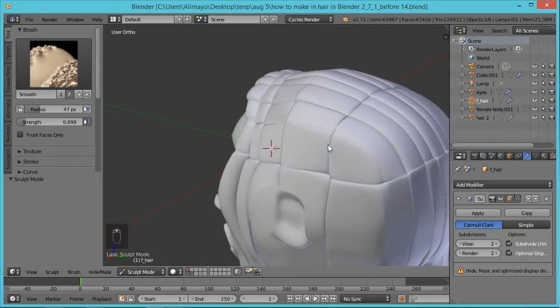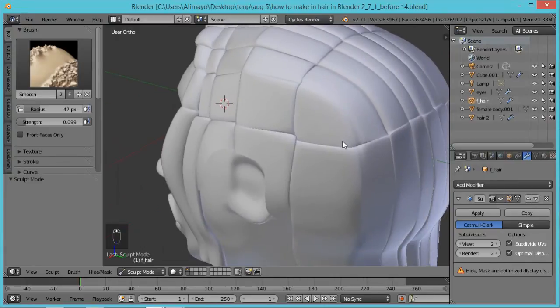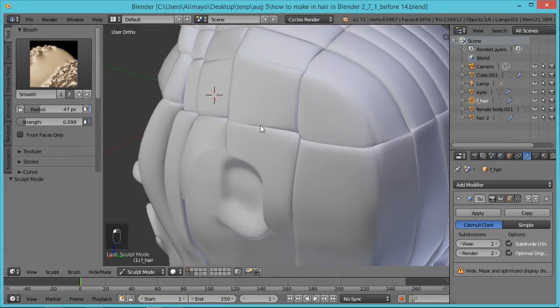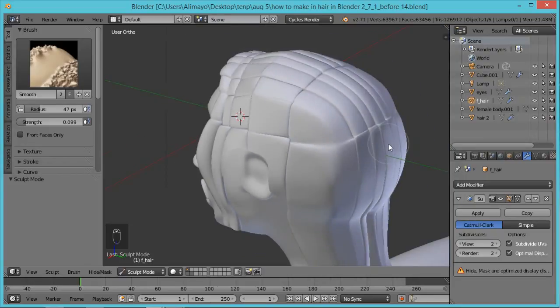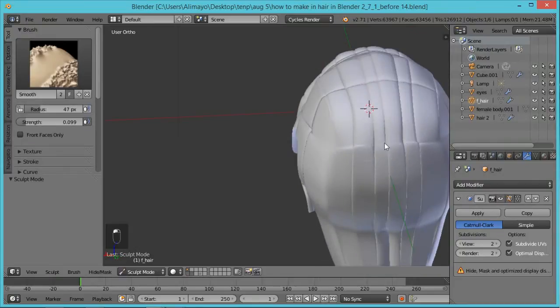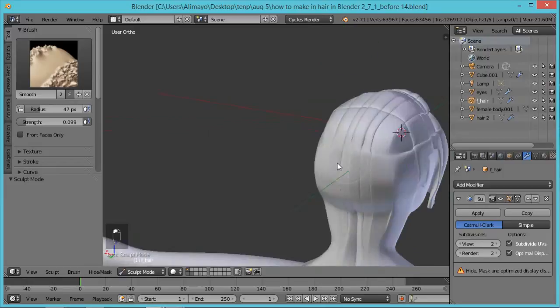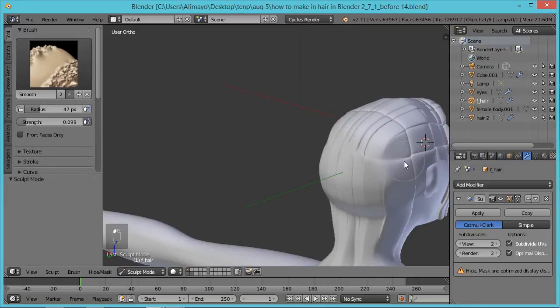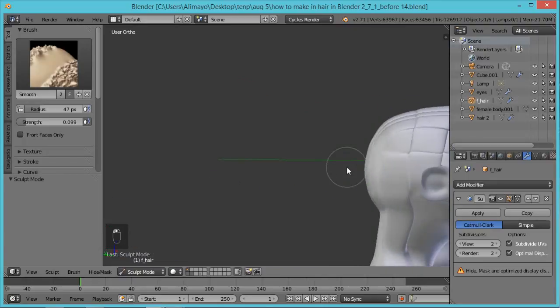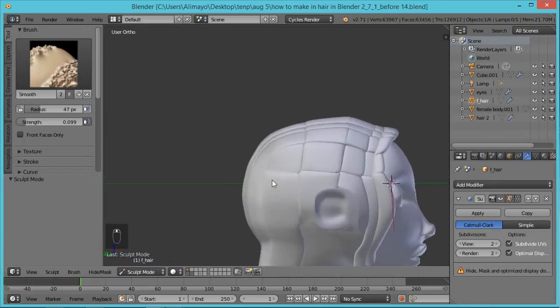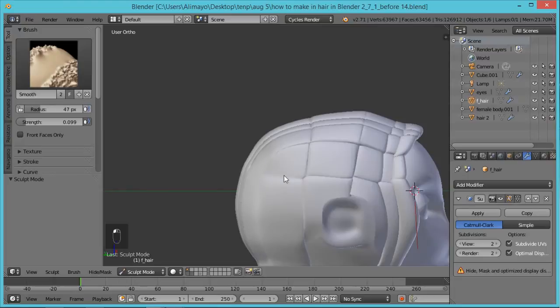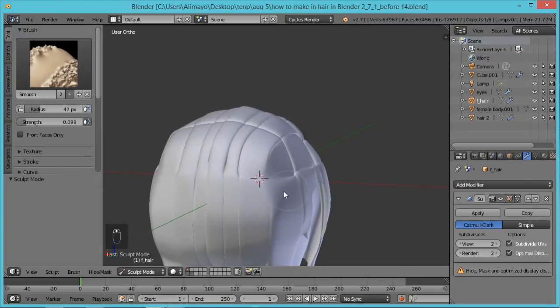I'm just going to roll the middle mouse button to zoom in, hold shift and the middle mouse button to pan, and you're just going to go over what you don't like here. So if you don't like this going across here, see that? So it just takes that horizontal line away, and obviously if you spend time in here in sculpt mode, you can have that perfect. So I didn't like it going around the back. For myself, I'm fine with it going there.